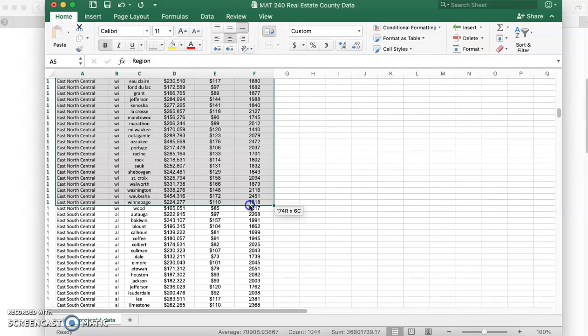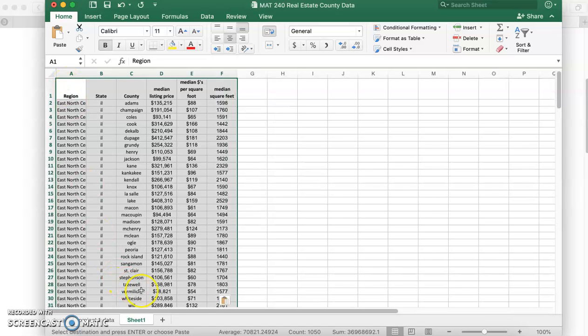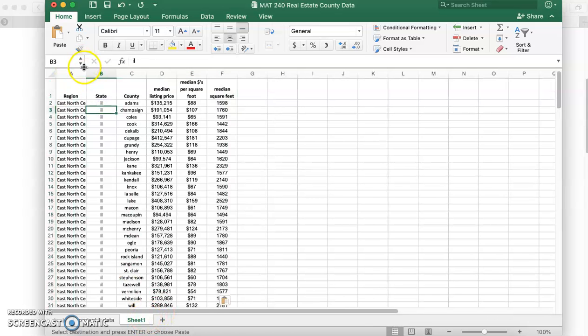You see here, we go north, north, that south. So that's our last record or observation in this region. I'm gonna Control C or Command C on a Mac. I'm gonna copy it over here in a new tab. Again, all I did was create a new tab and open it up.